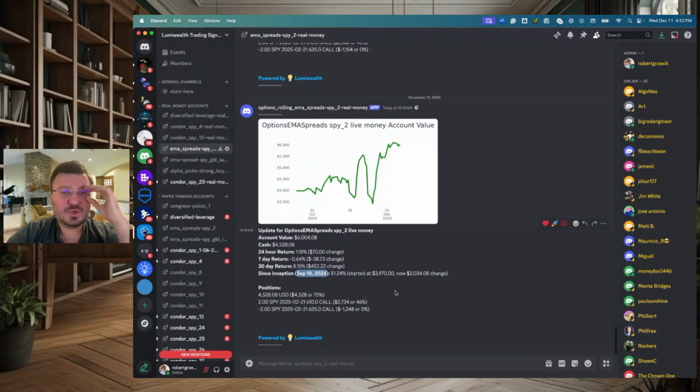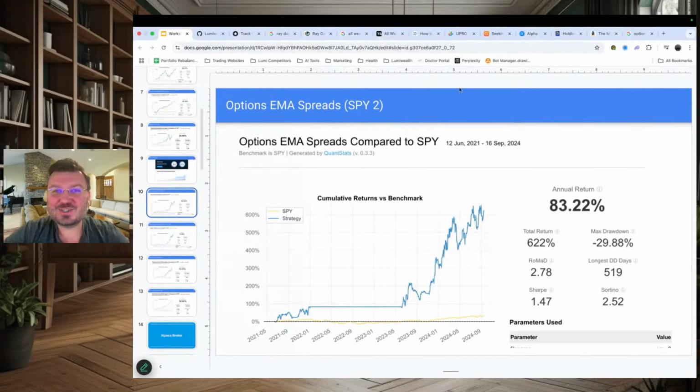Very nice. Trades option call spreads. Really nice return. I was very pleasantly surprised looking at this thing. It's like, oh, that's nice, an extra $2,000 that I can do whatever we need to do with, right? Well, a nice little trip or something. But very cool. So that's our options EMA spreads. That's specifically trading the S&P 500.